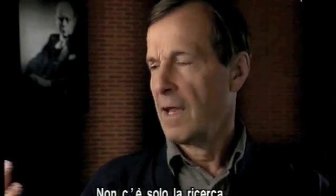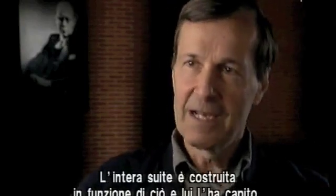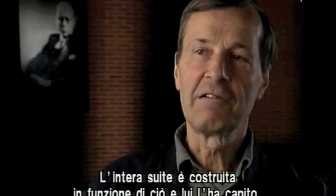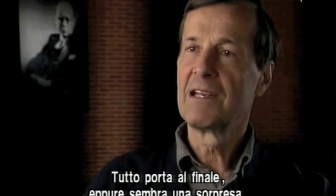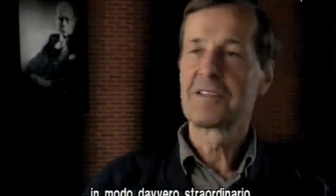Unlike many other conductors, he realized that the end of the suite, with the sunrise, is really the climax of the work, but not just a sort of, you know, let's have a very effective, bright ending. It's not that. The whole suite is leading towards that, and he understood it very well. So the whole structure brings to that. And although seemingly it happens suddenly, that's how it should be, any great event, even if you expect it to happen suddenly. He really brings it to that and makes out of it something very extraordinary.